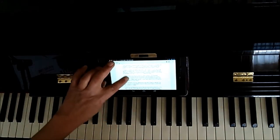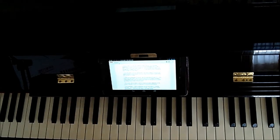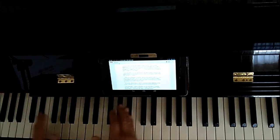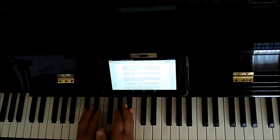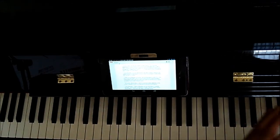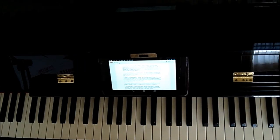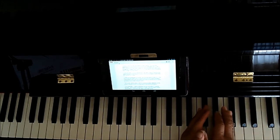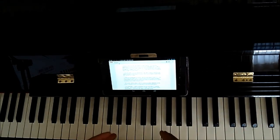Now, just to summarize this short lesson, just to familiarize you with the keys here. Once again, there are 88 keys in a full keyboard, and they are grouped into octaves, or sections of 12 notes each. And these notes differ in pitch, depending on where you're at. And of course, when you play a song, it depends on what notes make up the song. So you could be here anytime, and you could be here, and so on.